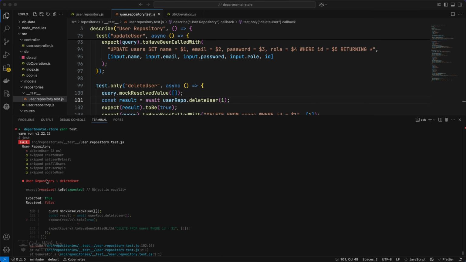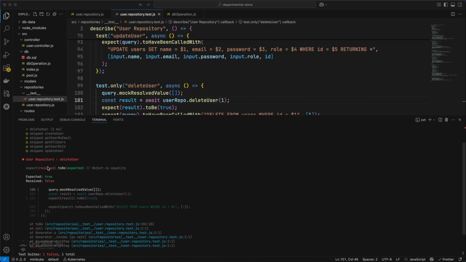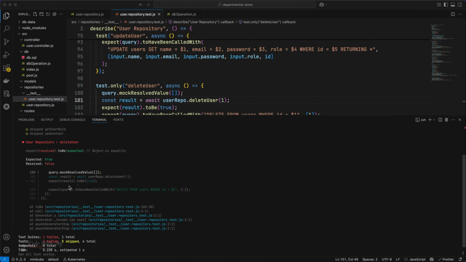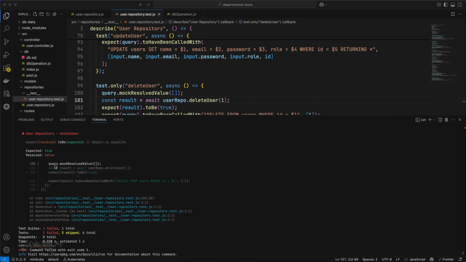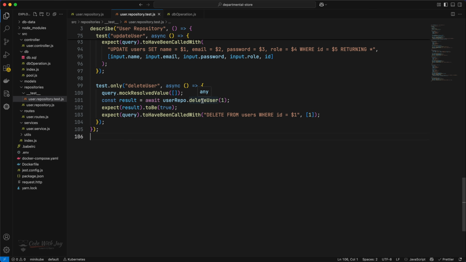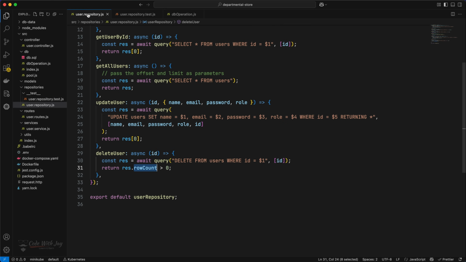Alright, so now let's try to handle this delete user. The log says expected is true, but received is false. Why so? If you look closely, in the query mock result, we're resolving one empty array, and we're expecting this result to be true after calling delete user. So let's close this one and go to delete user in the user repository.